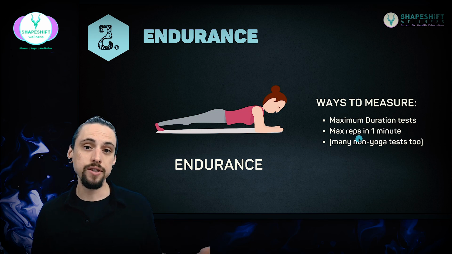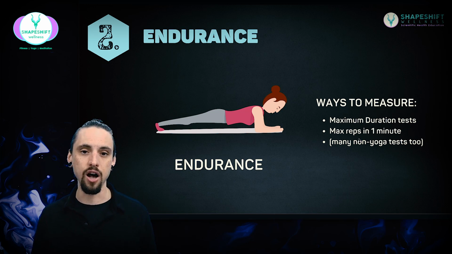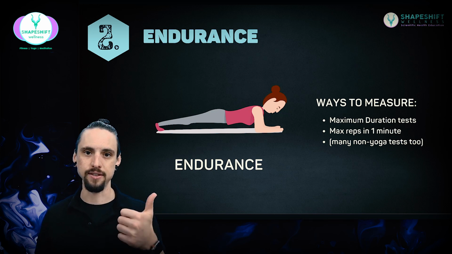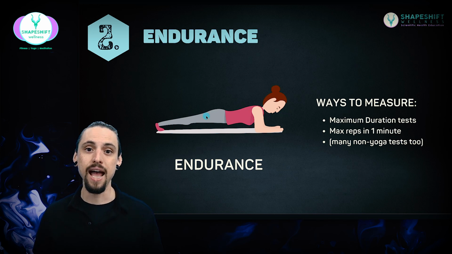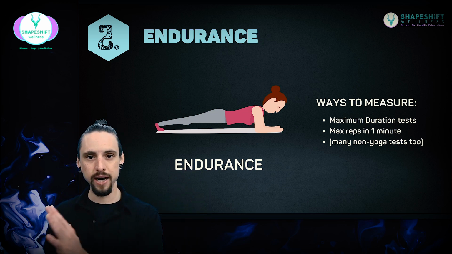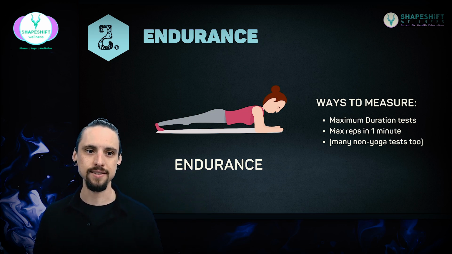So endurance, okay, so how long can you hold a downward facing dog without cheating or without coming out of the pose, right? And you can give a person 3 warnings, for example, before you call the test and stop the timer. So you can test them and get a baseline. Oh, you can hold downward facing dog for 15 seconds before you come out of it. Okay, I think we can do better. Let's do a bunch of training and then come back to this in a month and see how you do.